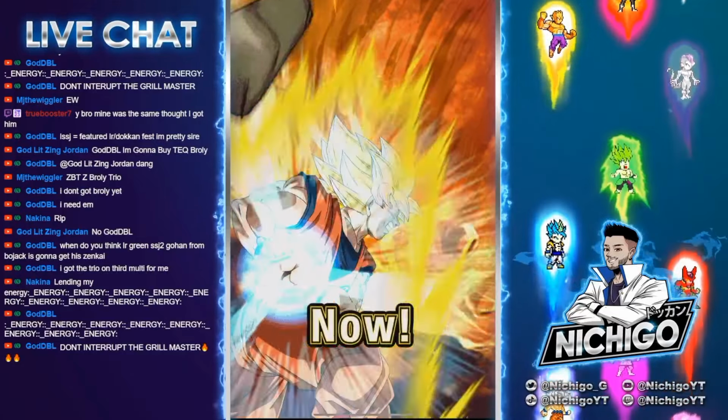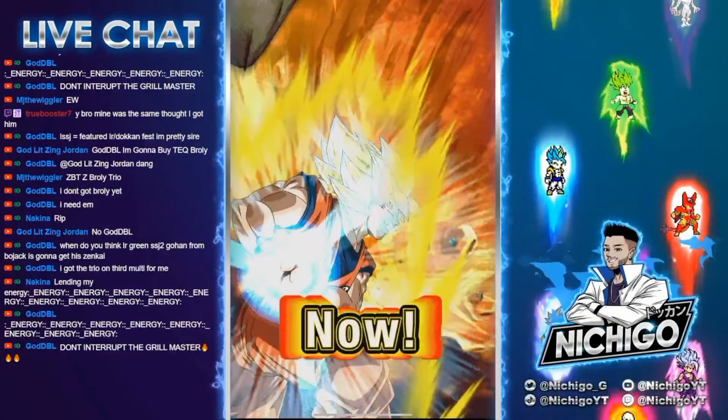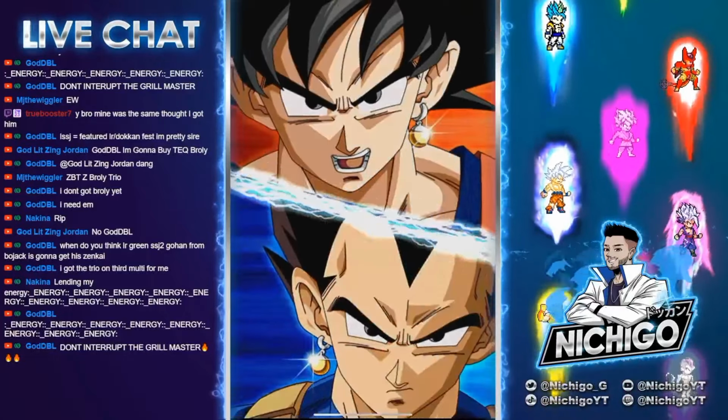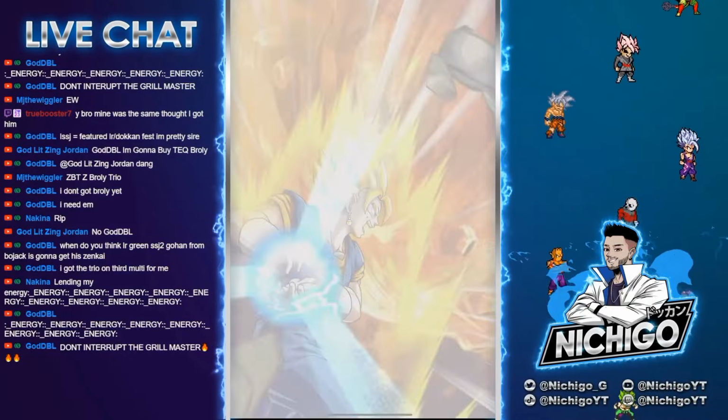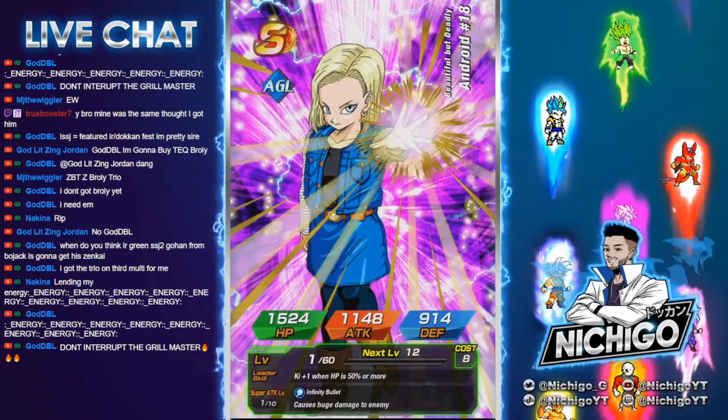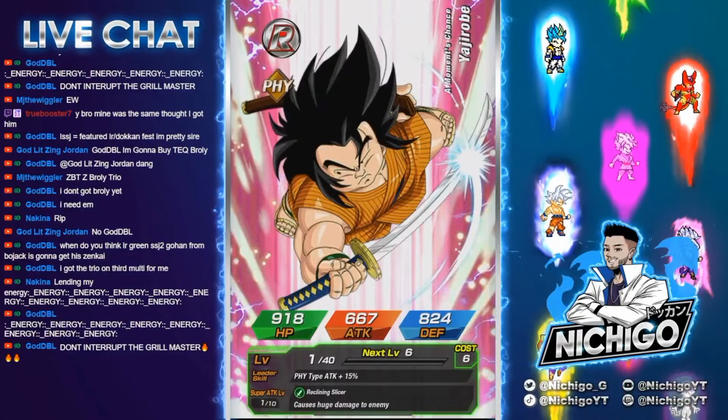All right, let's see. We got the trio. Can we get the trio to the trio? We have fusion. We had the bootleg trio. Can the bootleg trio, the filler arc trio, give us the main trio? Blue? Super Vegito. Okay, Super Vegito's fine. We are on a Dokkan Fest banner, so this is definitely fine.